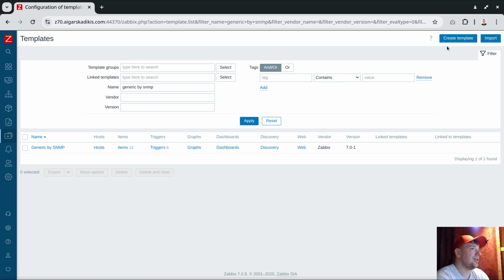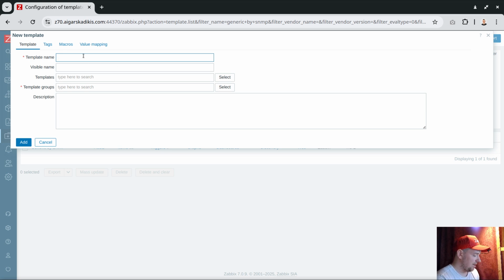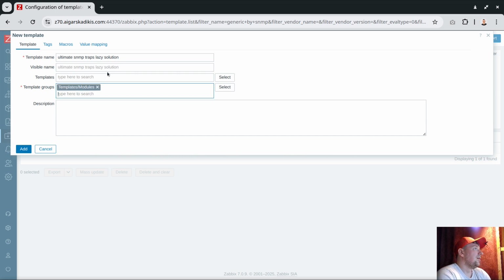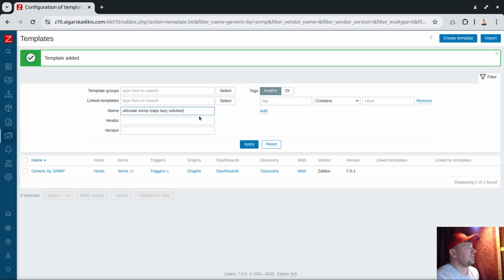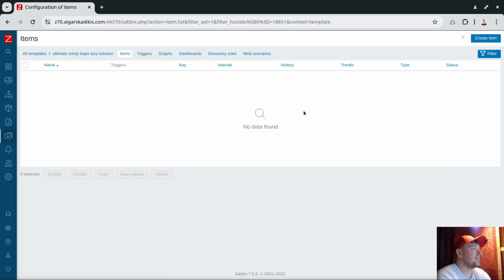Actually, I will create from scratch, create template, ultimate SNMP traps lazy solution. Hopefully I spelled correctly. Okay, and this will be modules. Click. Yeah, let's put this in the clipboard. Copy, add, and put it over here inside the template.